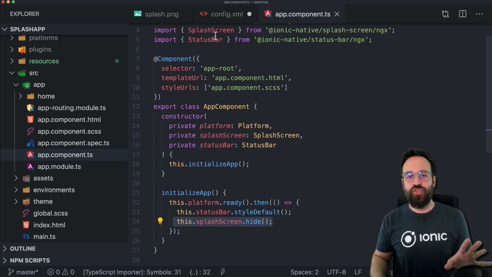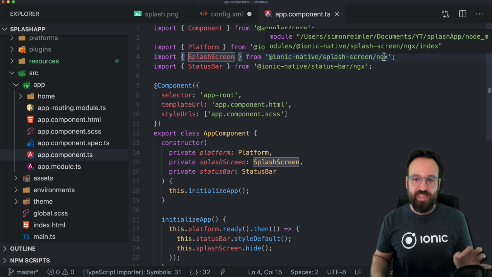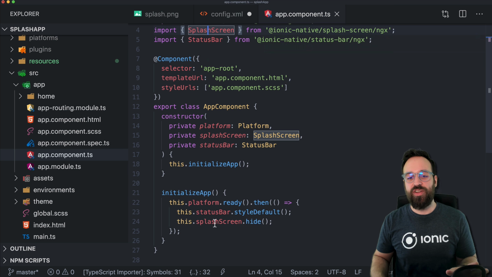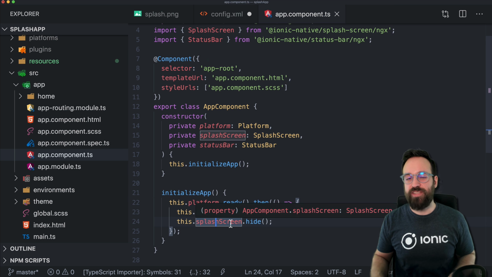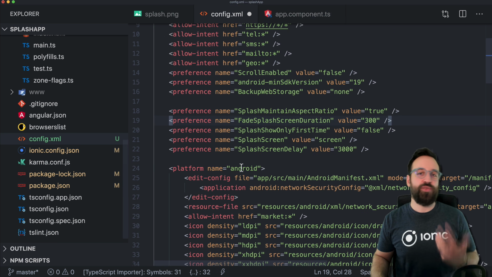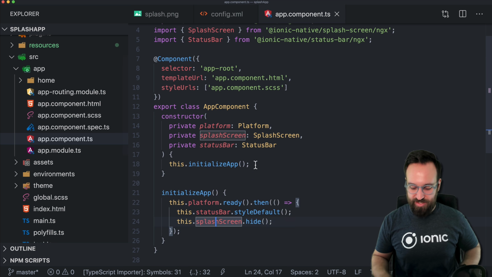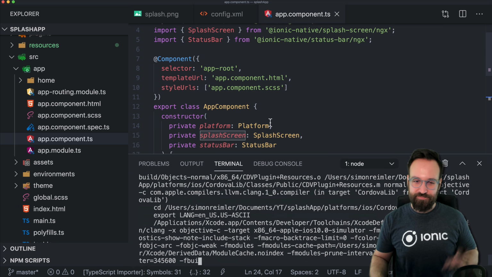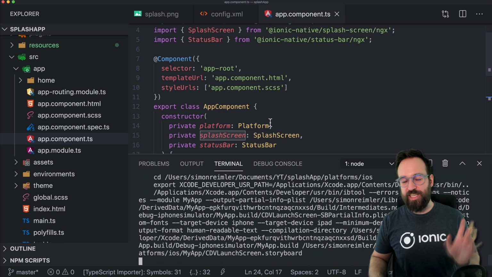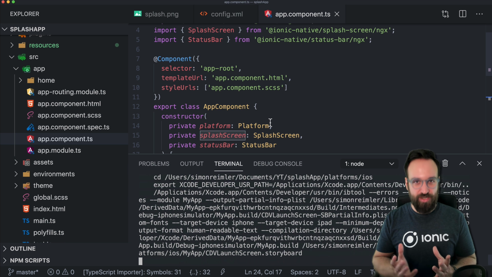And then we can also control it using the Cordova plugin and the Ionic native package to automatically hide the splash screen. So this gives a bit more control if you perhaps want to show the splash screen always or just once for a specific amount of time, then you get access to it with this. So I will now run the application just to show you the first impression of the general splash screen.